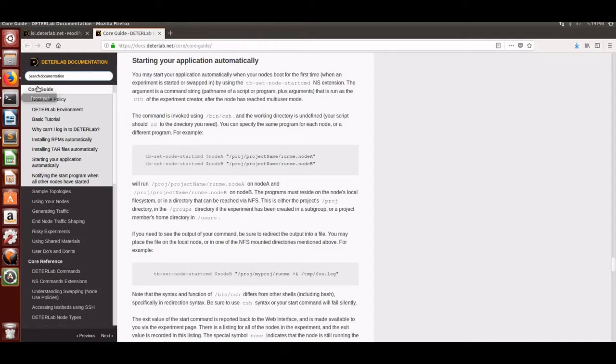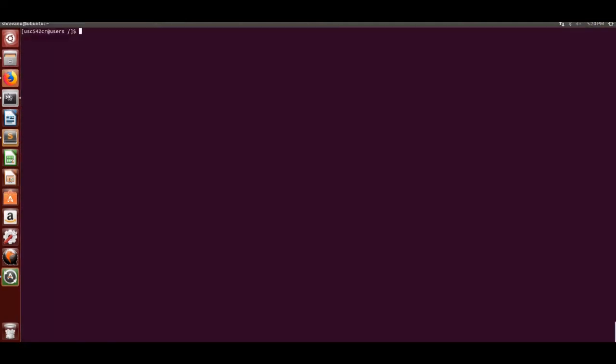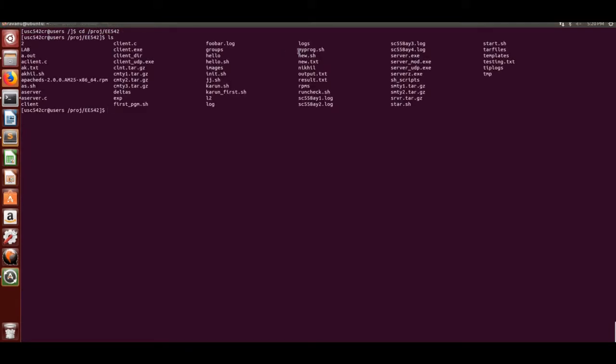So to do this, I first created a program. Another important thing is that the program that should be run should always reside in the /proj directory. So I created a .sh file in the /proj directory. I created this shell file called myprog.sh in the /proj/ee542 directory.